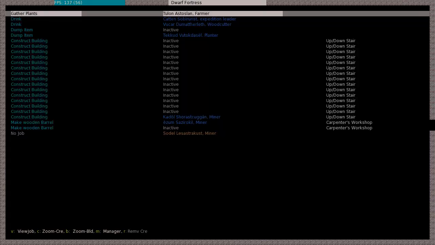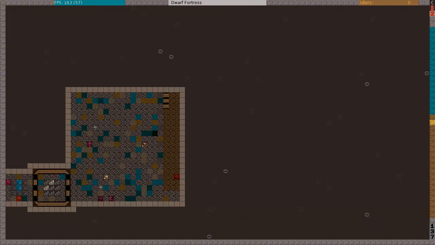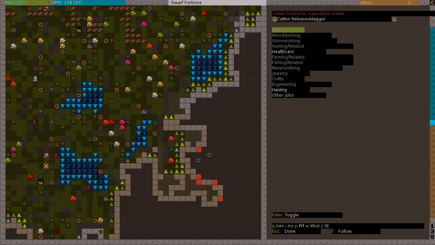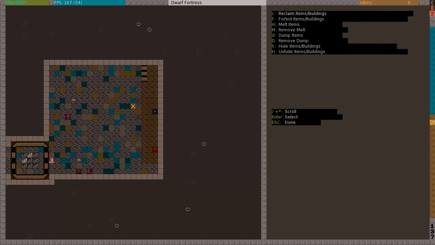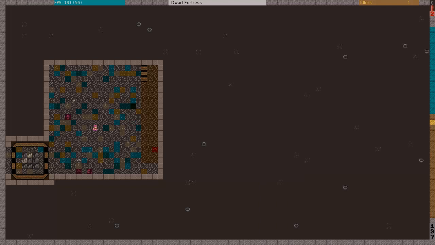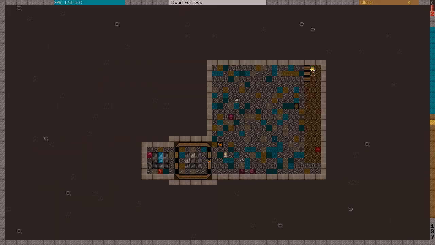Jobs. Any more dump? There's a couple dump. Don't know why the dump jobs are persisting. It's kind of annoying. There we go, that's good enough. They'll get it all figured out, and I'll let them figure out and actually go and do what I need to there.